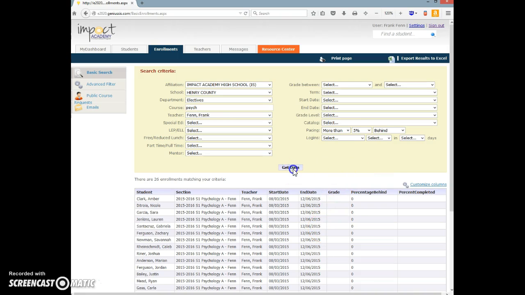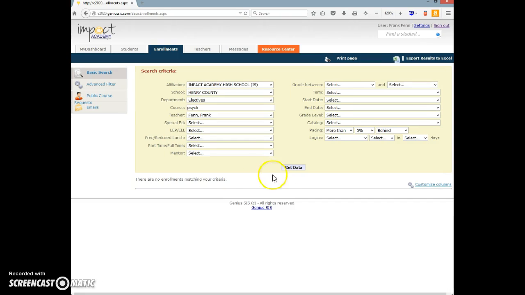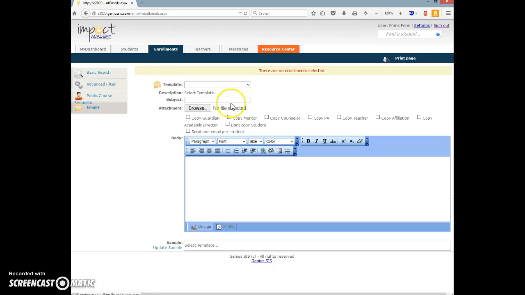But let's say I did, and I get data, and I have no enrollments matching that criteria. But if I did, I could come over here to the left side where it says emails. And I can click on that, and if I had enrollment selected, it would say you have 15, by pressing send, you will be sending this to 15 enrollments.